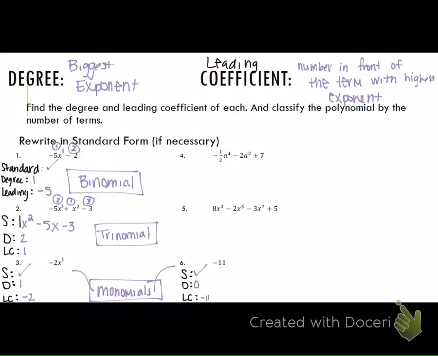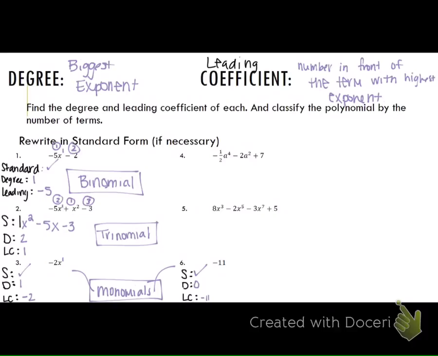Well, we have to do all of those things, so yeah. It tells you to do everything in the directions. So number 5 is what we're going to do last, and then we're going to move on. We'll skip number 4. It's okay. The leading coefficient is just a fraction. That's what that means. It's okay.